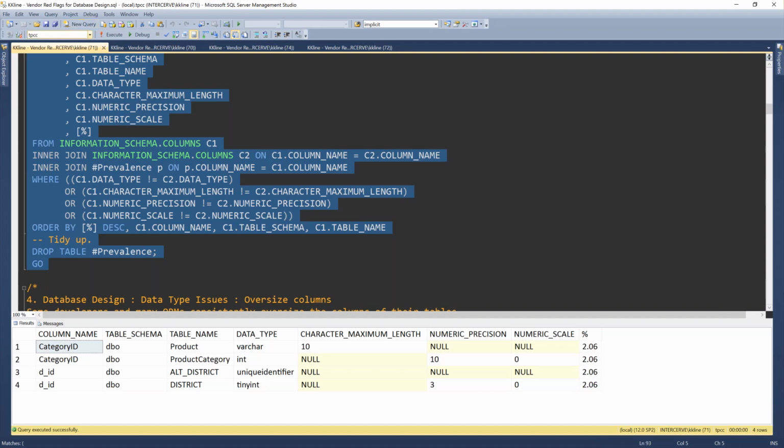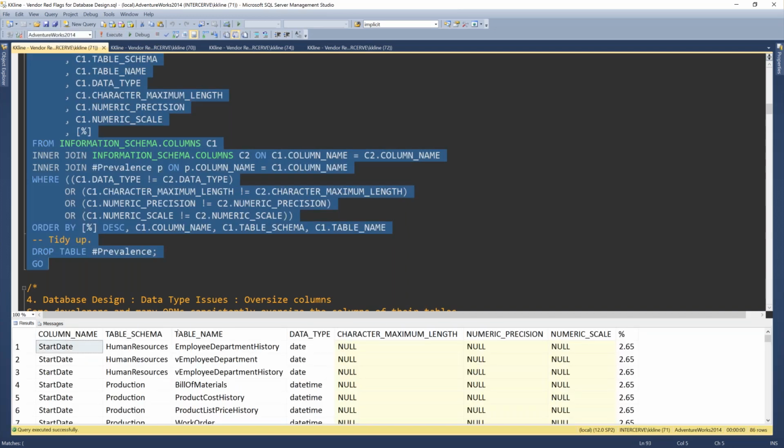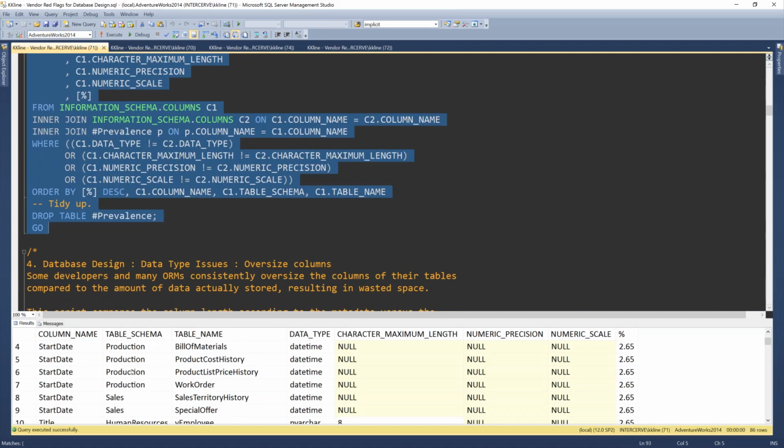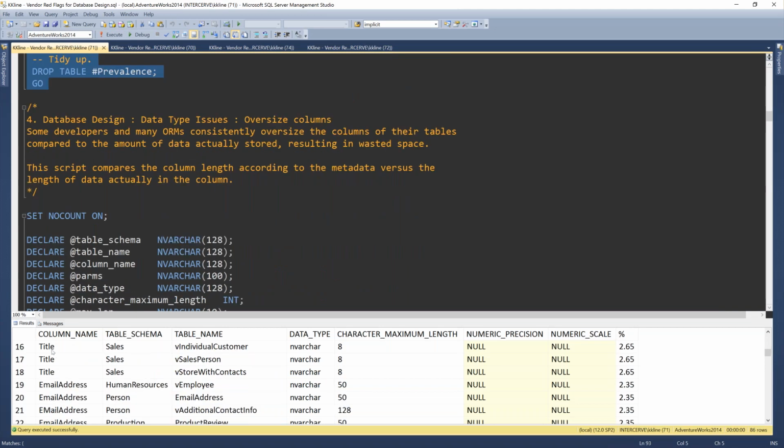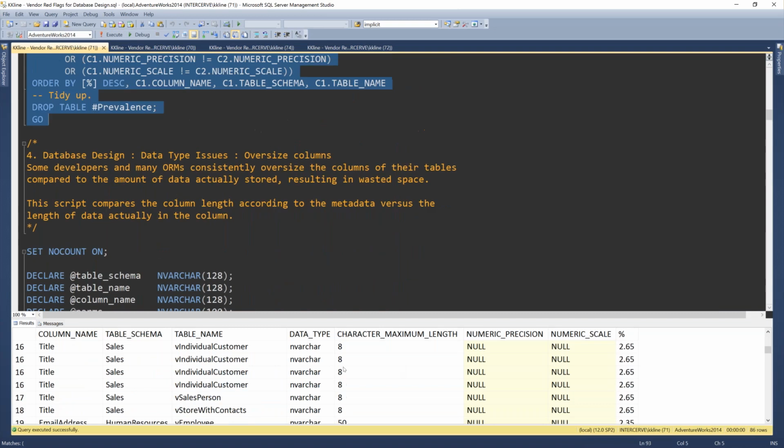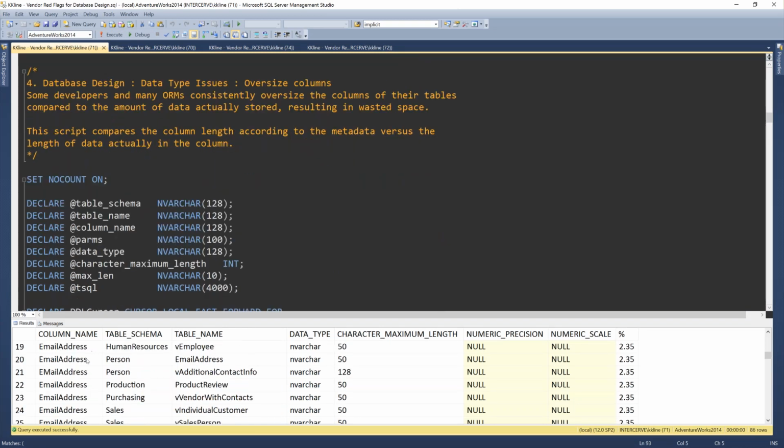In fact, why don't we go ahead and go over to AdventureWorks just to show what I'm talking about here. So again, I run this one, and we'll see that some of these have lots of columns of a particular name, like title. Some of them are not null, and one of them is null. So it has to show you all of those for you to be able to perceive what the difference is. Here's person, and it's 128 characters in varchar, and the other is 50.